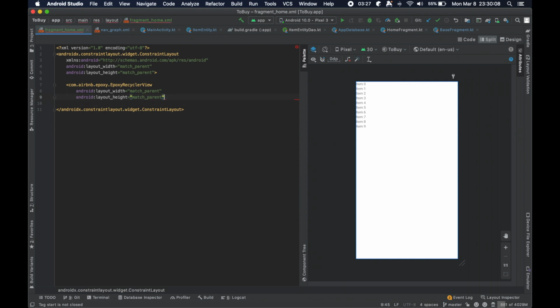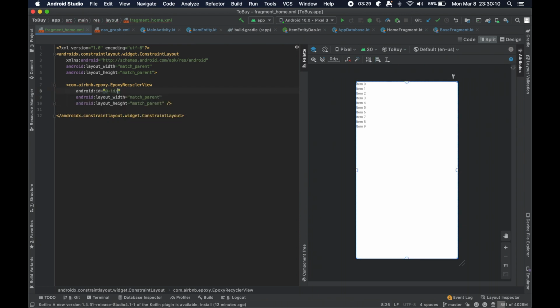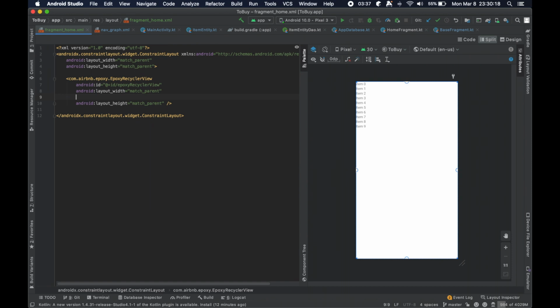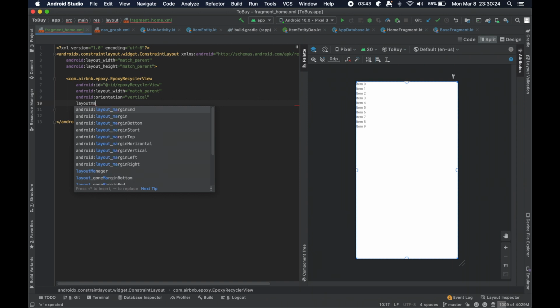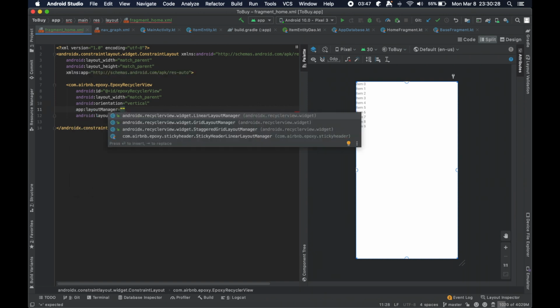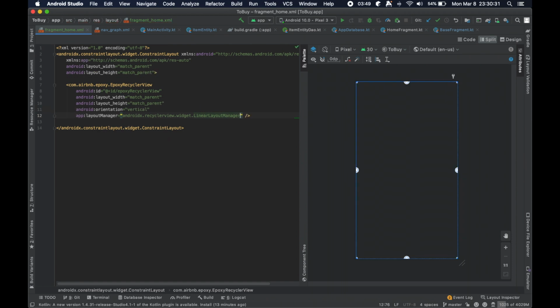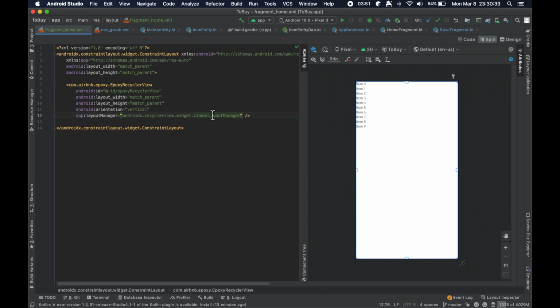We're going to set this to match. Call this the epoxy recycler view. We're going to give it the orientation of vertical and a layout manager of linear for now, which is fine. So I think that's about it for now.